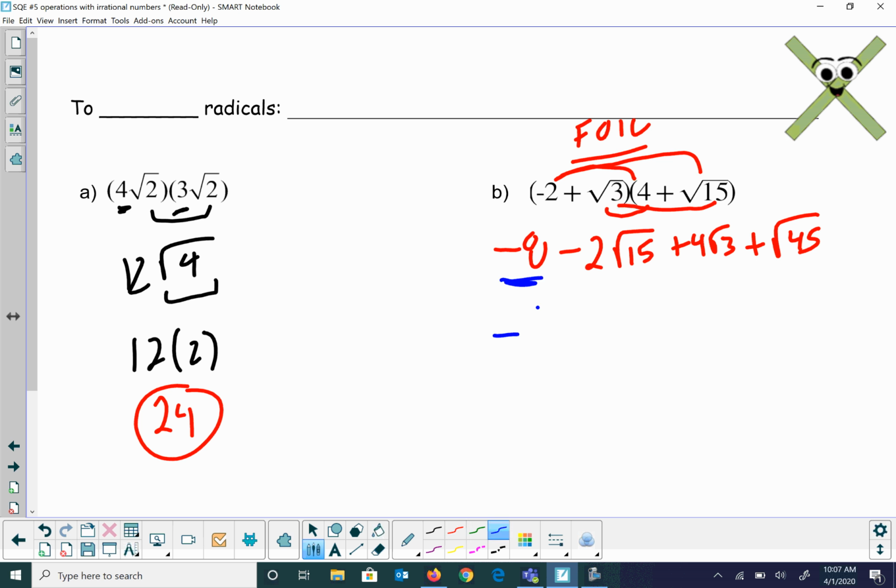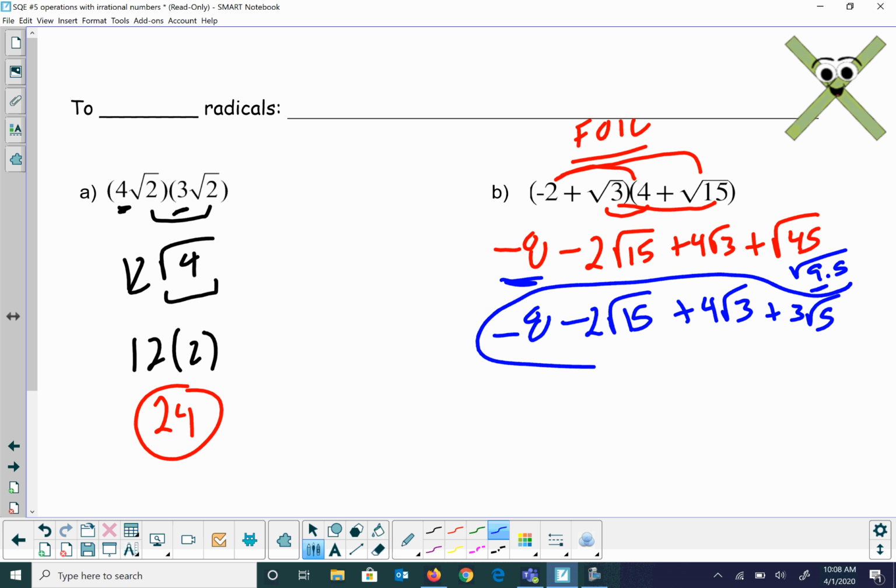Now we need to start looking for perfect squares. Well, this is going to stay as it is. 15 just breaks up to 3 times 5, so there's no perfect square, so that's going to stay the same. 4 root 3 won't break down any further either, which gives me 4 root 3. But then 45 actually breaks down to 9 times 5, and 9 is the biggest perfect square that goes in there. So the square root of 9 is 3, and then I get root 5. And none of my radicals are the same, so I can't add them together. I don't have any like terms, so that whole thing is my answer. The order of those is not really important, just as long as the sign preceding the number or radical, or number and radical, stays the same.